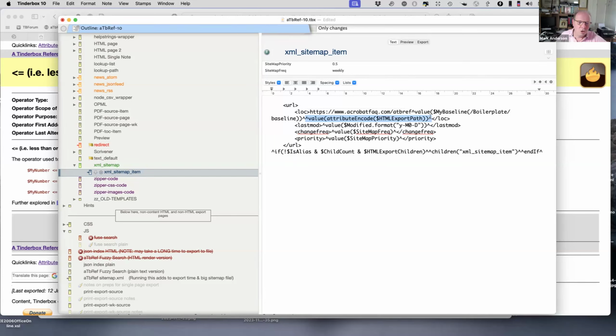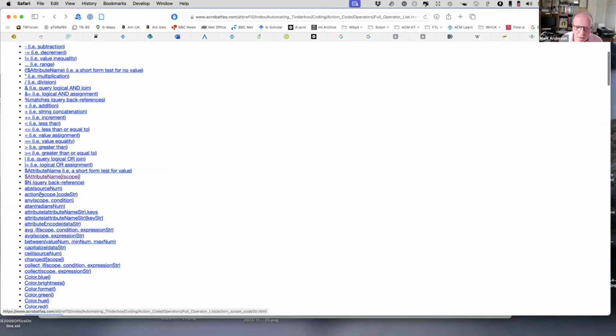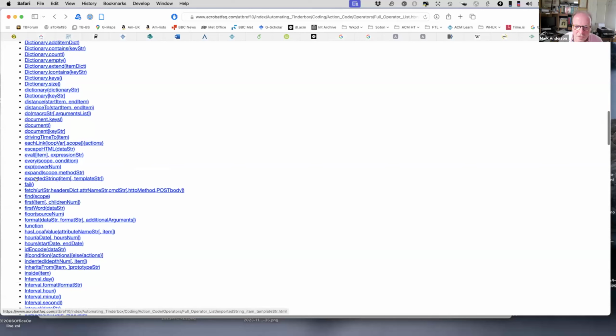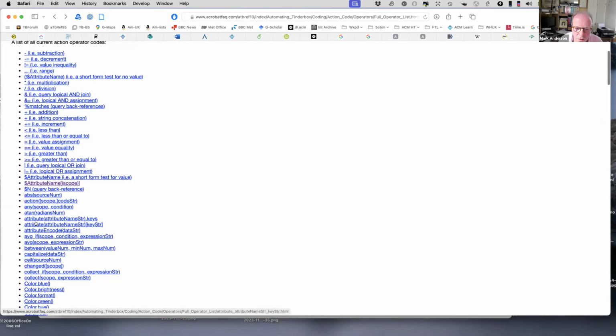Except that it transpires that for the unwary, what is not apparent is that this is an illegal character in XML. So I got the right thing. No, I haven't. This is an illegal character in XML, and I'm sorry for the alphabet soup. What am I looking for? Attribute encode. All the characters you see on screen, left angle bracket, right angle bracket, for XML to work, have to be encoded. Otherwise, XML has a hissy fit. It's just so wired into the thing. It's just one of those things we all have to accept.